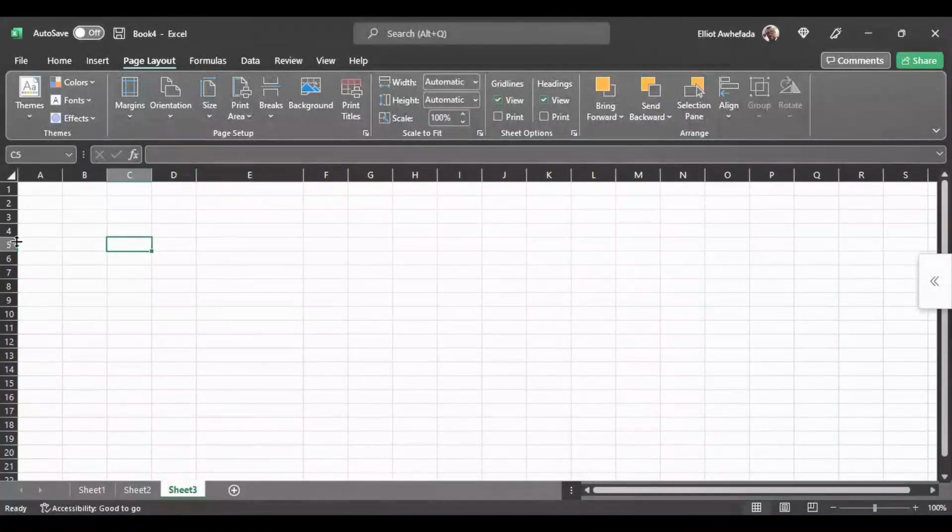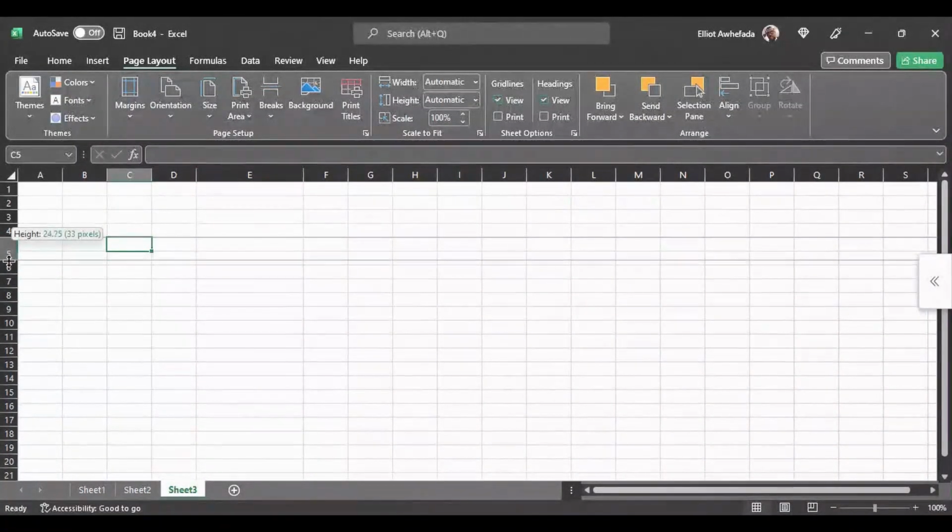You can also do the same for a row height. Clicking in between, you click and drag, and it tells you how high that row is. So you can increase a row height, and you can also increase a column width. Note, columns have width, rows have height.